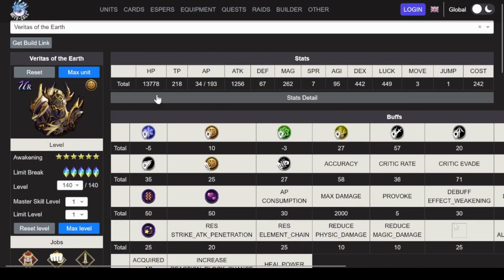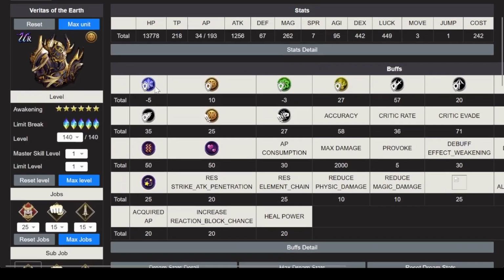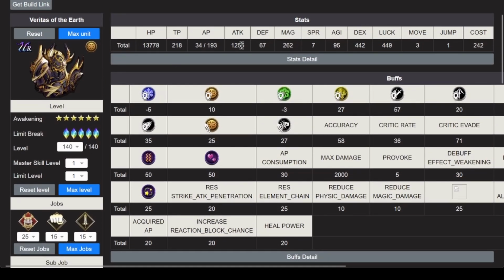Let's look at these main stats first. We're close to 14,000 HP. And this is, again, without a party and without other characters contributing, other vision cards contributing to this. This should go pretty high. Attack of 1256. I thought that would be higher. So, the attack is only just a bit higher. The dexterity and luck are a bit higher, though. Agility is just a bit lower.